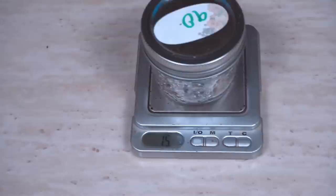I got the microplane hash here, and I got the other bubble hash right here, and in total, we got 21 grams of bubble hash. Now, I thought I only really microplaned about 3 to 4 grams, but apparently I did over 6 grams of microplaned hash, and of course, this is about 15 grams of the other hash that we just used a knife to break it up with.